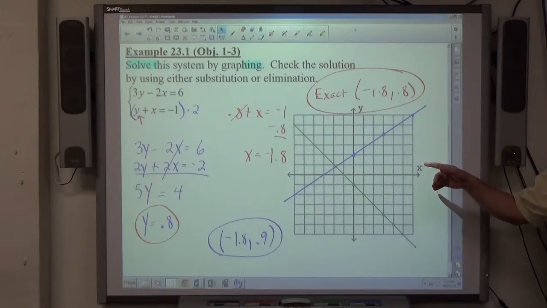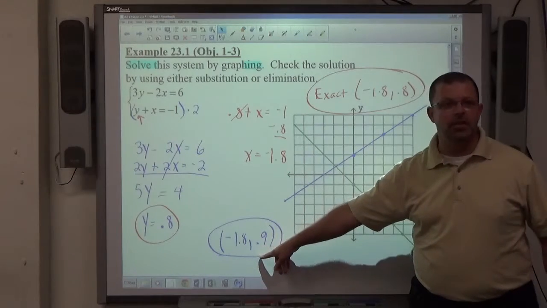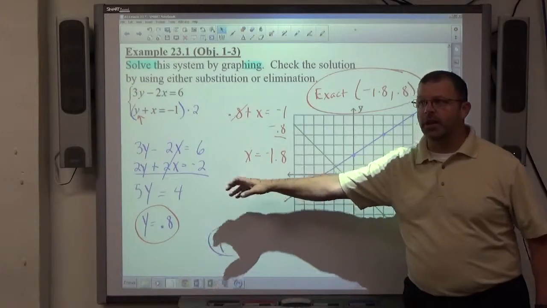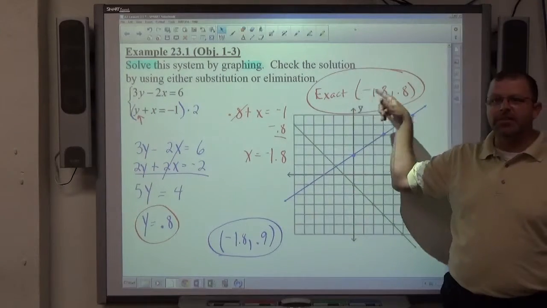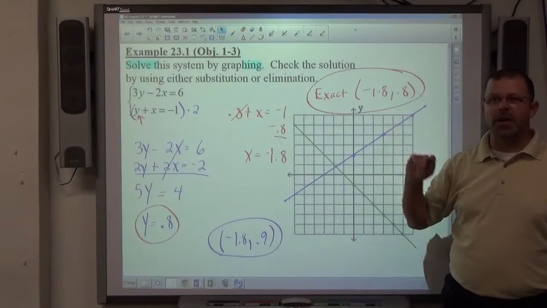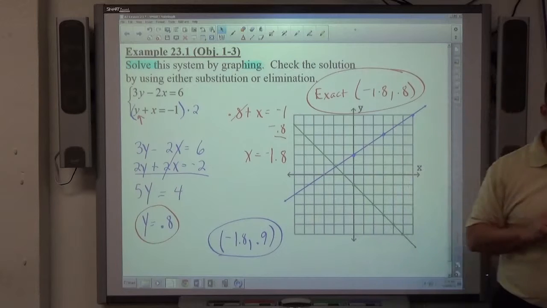I want to see the graph, I want to see your point of intersection, I want to see what you guessed your answer to be. And then I want to see your elimination or substitution technique to determine the exact answer and actually write exact next to it. If your answer here happens to match your answer here, that's fine, that's allowed. Still write exact next to the one you did with the elimination and substitution method. Okay?